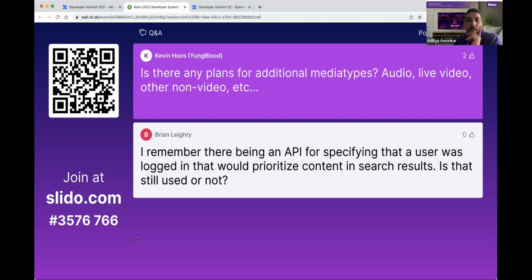So as we know and learn more about it, we can publish those details. Yeah, I think probably the one thing to call out is if there are specific media types that you are hoping we would support, then that's feedback that would be really useful for us. And you can ping either myself or Jonathan or someone on the Roku Developer Slack, and we'll get that feedback to Aditya.